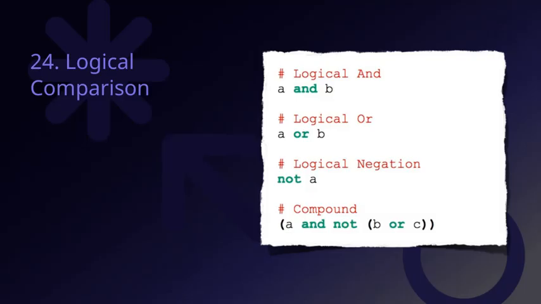Let's talk about logical comparison. When we're comparing things logically, we're really focusing on the relationships between different data points or statements. The key here is to understand the different types of comparison operators, like equal to, greater than, less than, and so on. These operators help us make decisions in programming or analysis by evaluating whether one thing is related to another in a specific way.